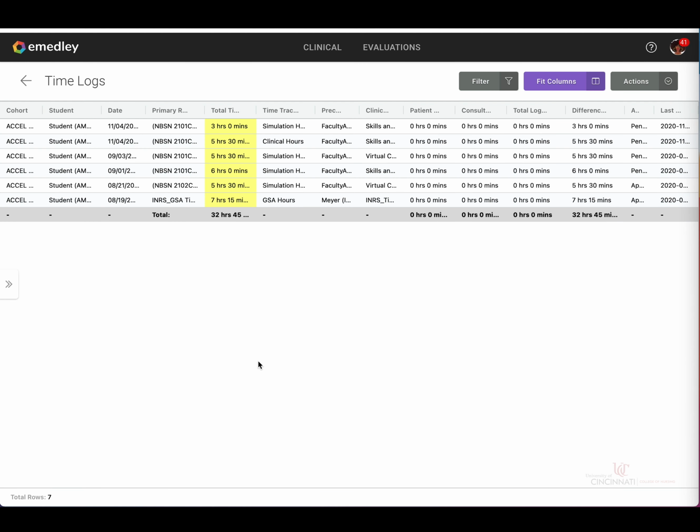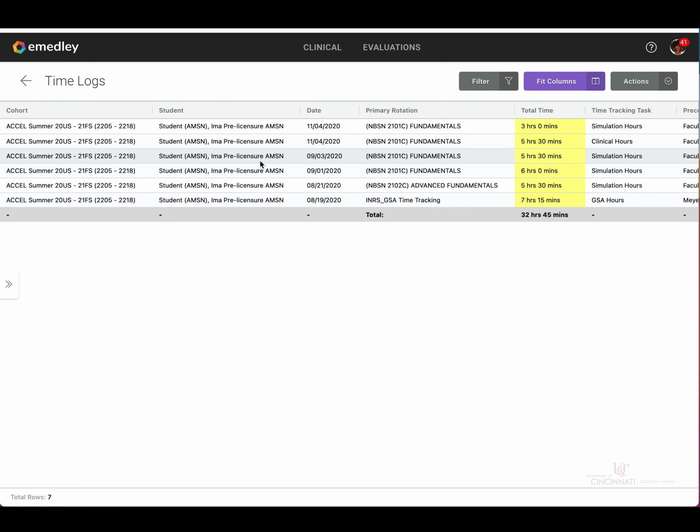So you can see here all of the hours logged within this date range. Click on the little hamburger located at the top of any one of the columns and select Auto Size All Columns to review the information in a more readable format on your screen.